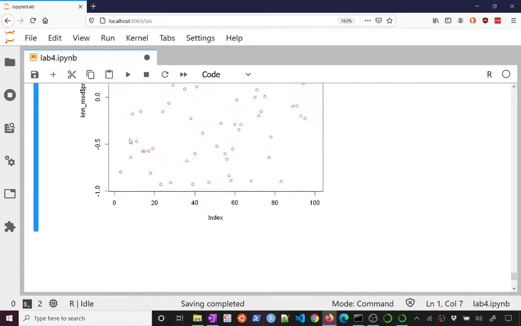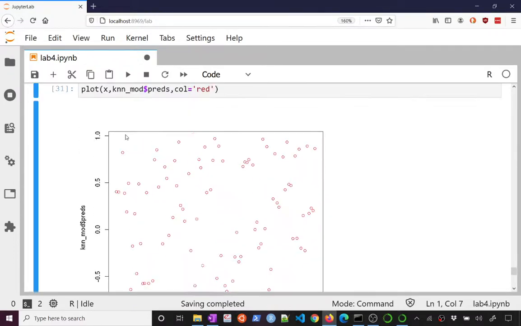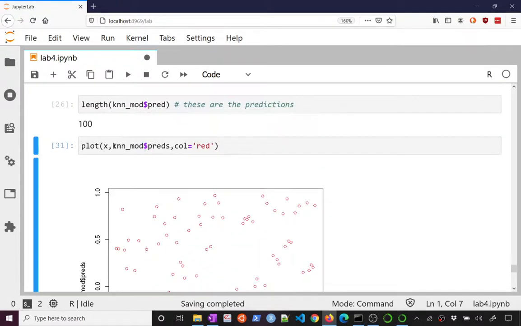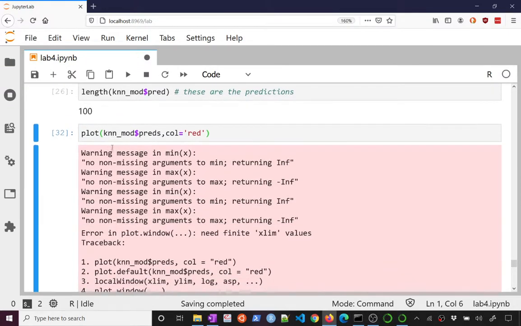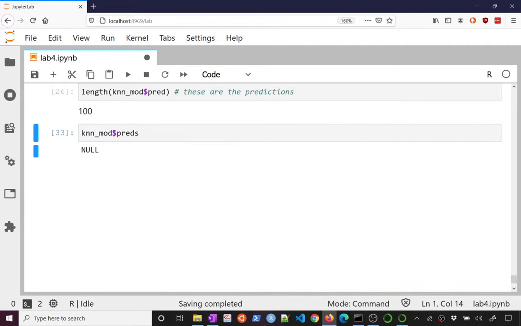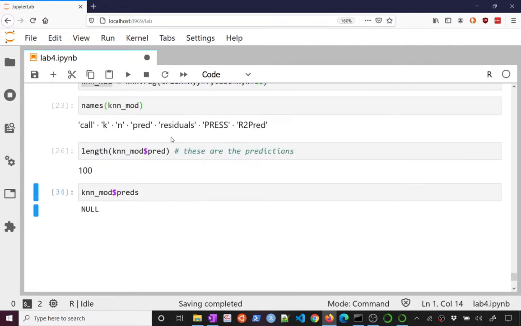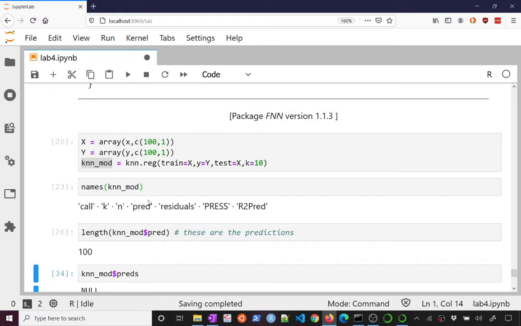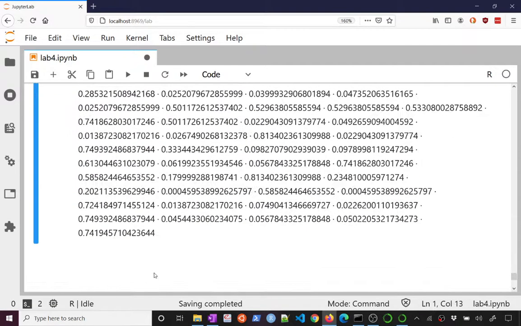Let's try plotting this again, ignoring my x. That's weird. Let's look at Preds. Should be Pred.